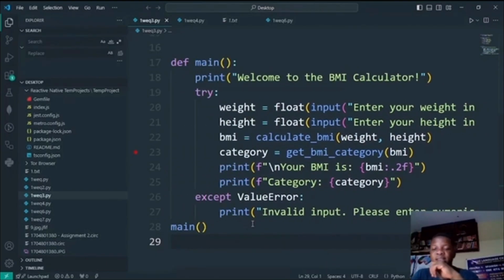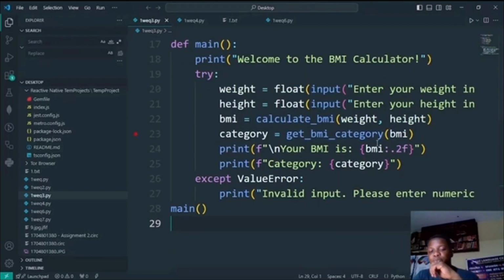Therefore, we are able to get the height and weight of the person, and after that we call the functions that deal with calculating and returning the BMI and the category, both of them taking different arguments. The calculate BMI function takes the weight and height arguments and returns the BMI, whilst the get BMI category function takes the BMI as an argument and returns the category.